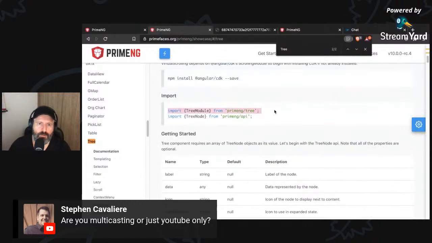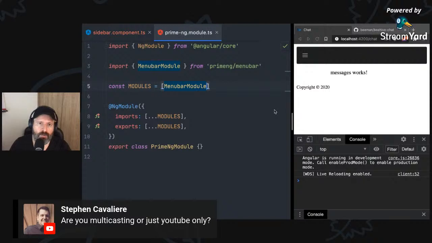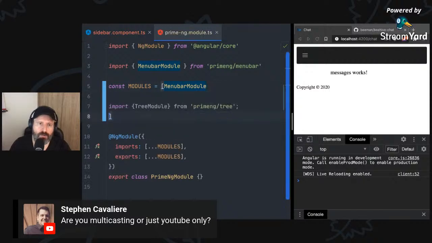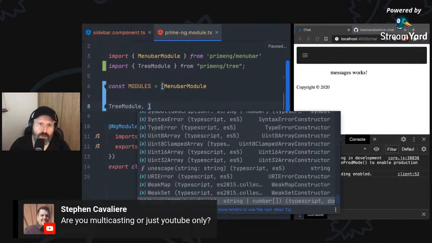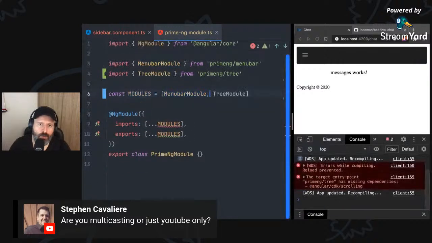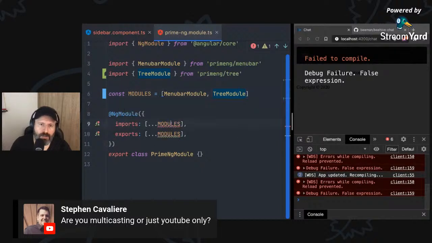So let's pick up tree module here, and inside our PrimeNG module, one thing called tree module. So import, export tree module. Why is this not happy?